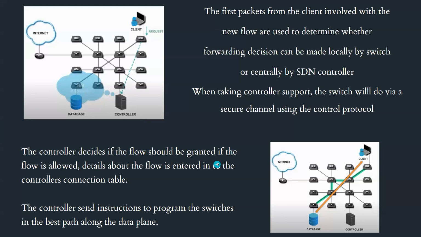Also, when there's some kind of problem in the network related to security, for example if an unsecure person is trying to access the network and sending unauthorized requests, the controller will get notified about those unauthorized requests. So the requests that are sent or received by certain devices which are not authorized will be handled by the controller, and such requests will sometimes be dropped by the controller.